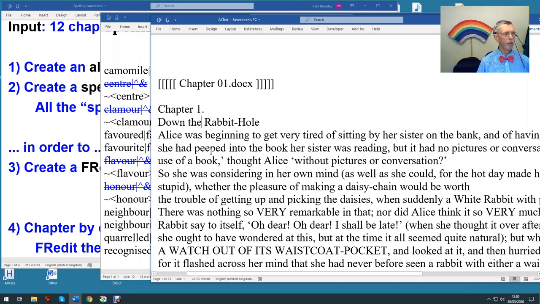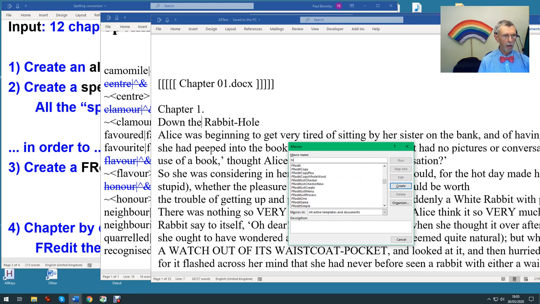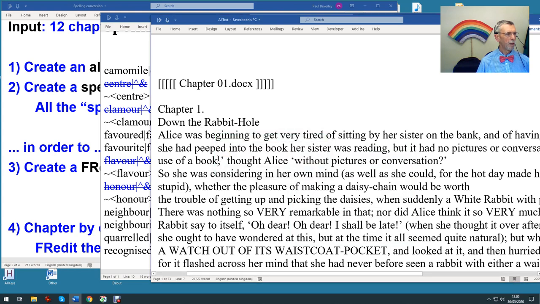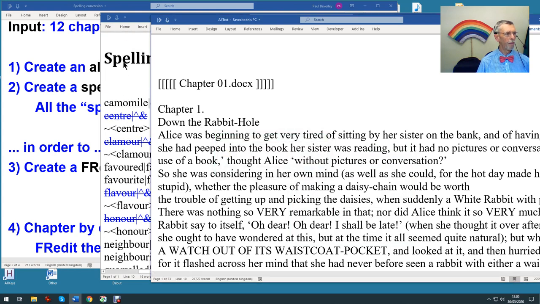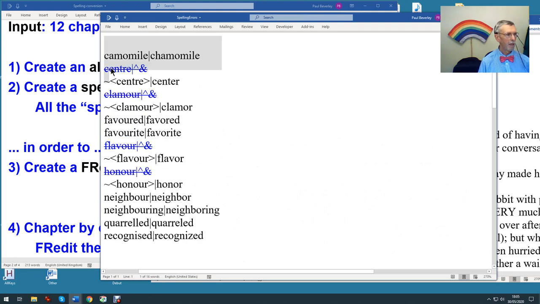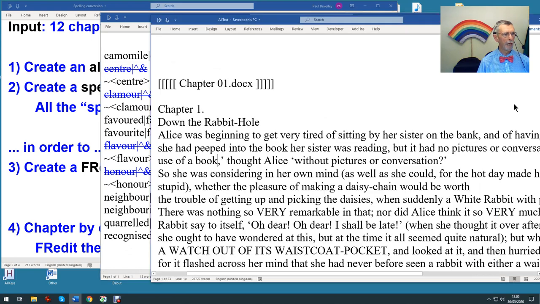Okay, so we click in the document and run FRedit, and it has balked at this list here because this isn't a FRedit list, because this thing here is not part of a list. It doesn't have a pad character, the vertical bar character. So try again. I'll do it from the keystroke. There we go, and it's done that.